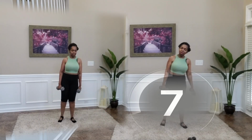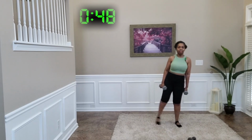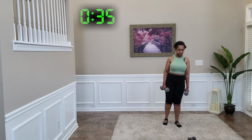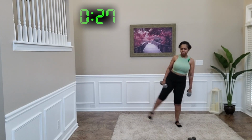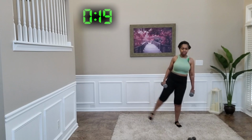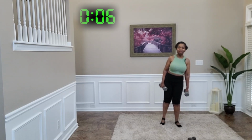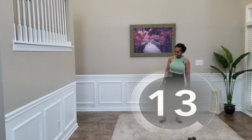And this one, we are going to do a lateral leg lift. You're going to start on your left for 25, and then we're going to switch to the right. One more. All right. We get an extra 2 seconds to rest, you guys. Okay. Whew.